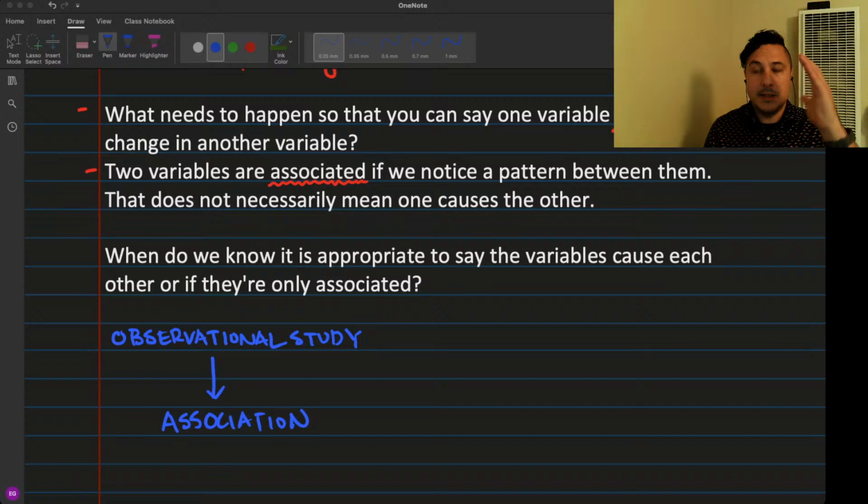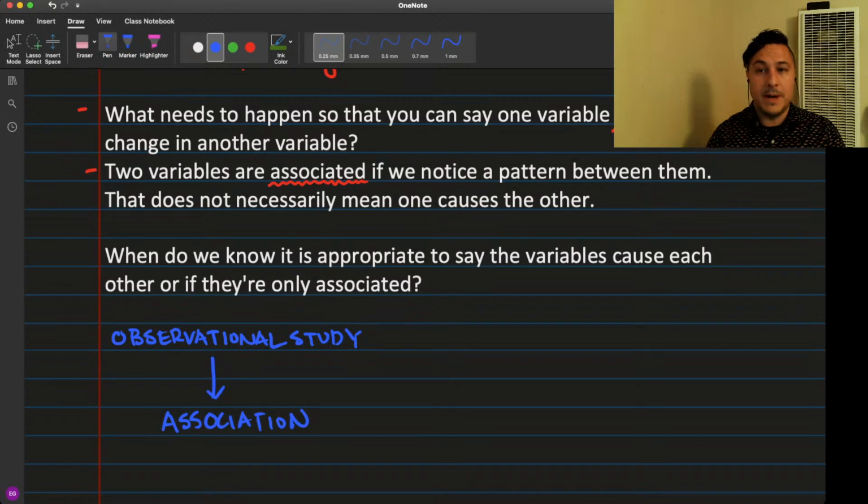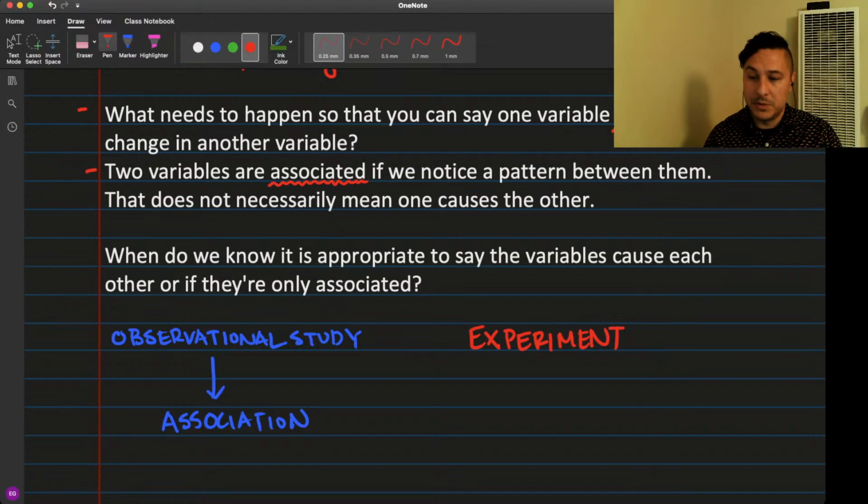So if a study is done, at the end of the study, you can only say, hey, this variable is associated with that variable. You've heard in the news where they talk about scientists doing a study and they have found out that this causes this? That's wrong. If the results are from a study, you can only say that the variables tend to happen together. In other words, they're associated. The other possibility is whether the scientists did an experiment. If an experiment was performed, then you can say that one variable conclusively causes the other variable.